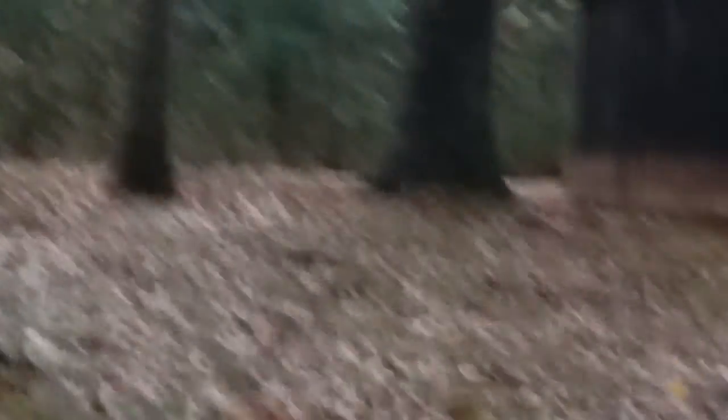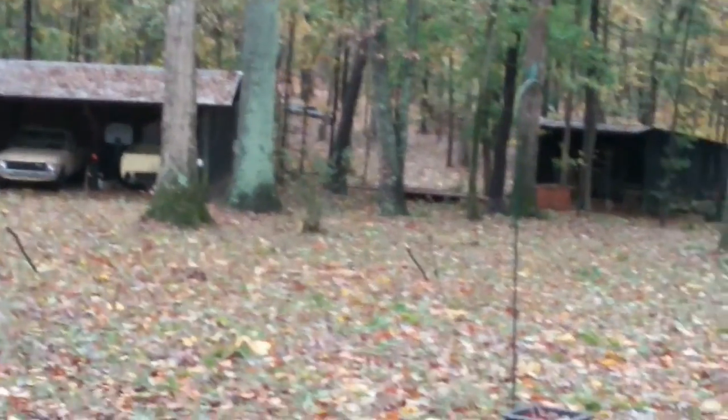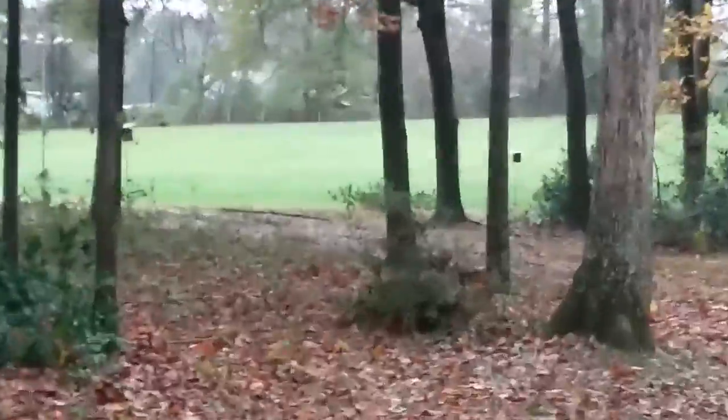Did it blow over? It was right there behind it. I think it fell over on the ground. I can barely see it. Right over here we got some stuff. Step out here where it's not blowing so hard. You can see these sticks right here in the yard — that's what they do, they hit the ground and just stab right into the ground. Right out there is one I'm going to have to get out of the driveway. Here we got some more laying here on the ground.